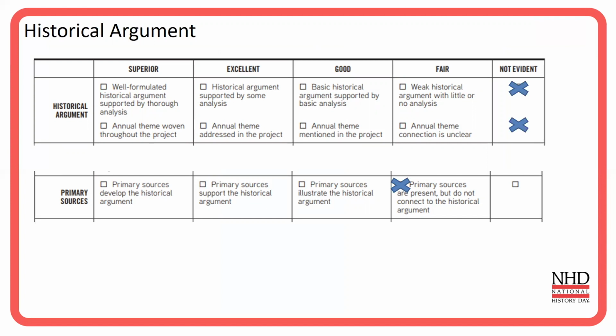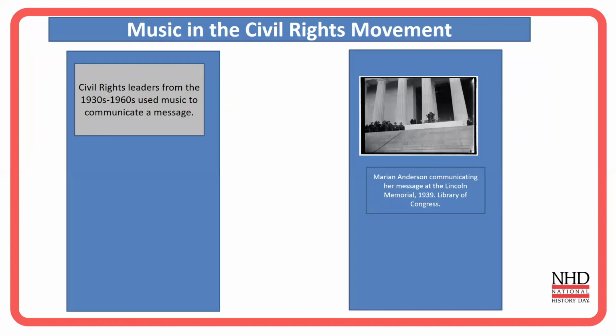So if a student gets this feedback, and again, it's an early phase of the project, he or she could go back and go like, all right, I got it. I got to have an argument and I've got to connect my primary sources. I need some text to go with them. So they might go back and say, okay, now they bring to you the second version. Now they've got a starter for an argument.